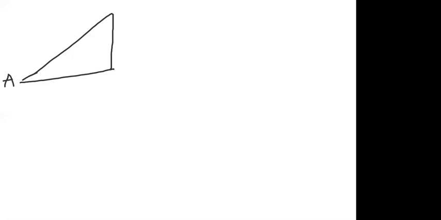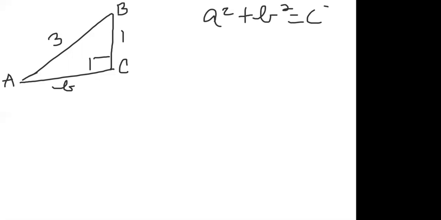This is A, that is going to be B, and this is C. There's your right angle. Okay, this time around, guys, I am going to give you C equal to 3, and A equal to 1. Again, we're going to be looking for side B, it's missing. So we're going to go into the Pythagorean Theorem, A squared plus B squared equals C squared. Many times, guys, you don't have to look for the missing sides. They would already give you all 3 sides, so you don't even have to find them, okay?